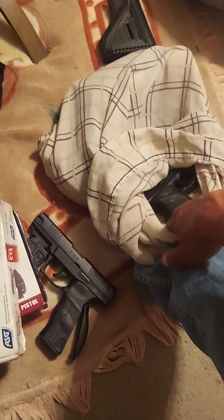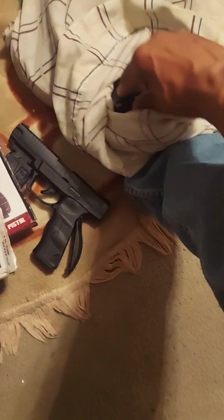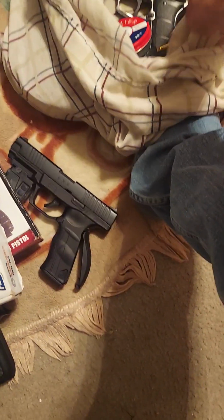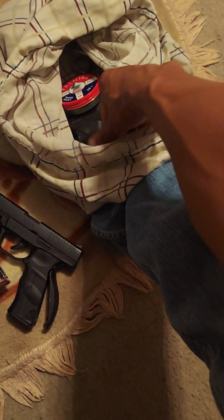Alright, my issue with this one, hold on a second. How many of these things do I have? Damn, I have too many of them. Man, I didn't realize I had that much. Here goes a power line. That one's sitting. 2 more pistols.